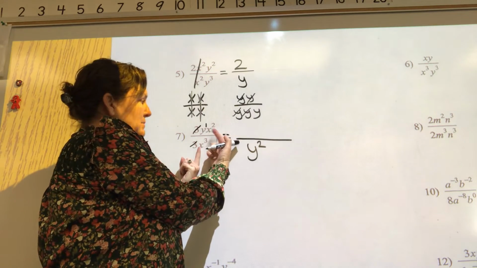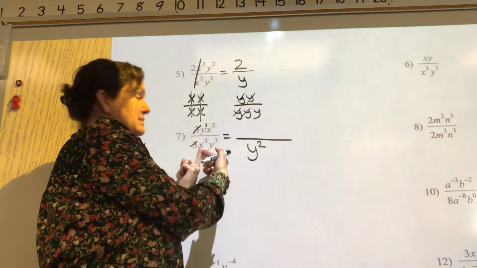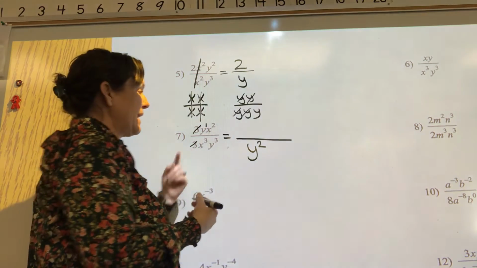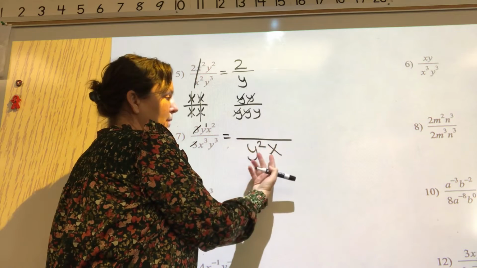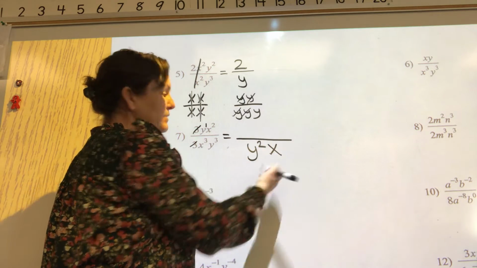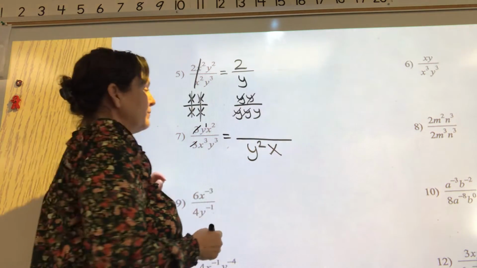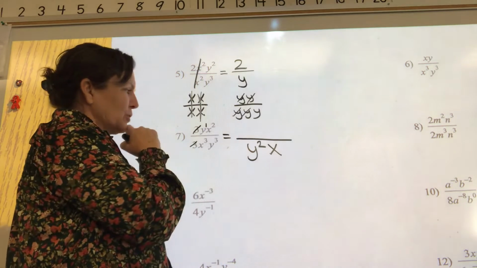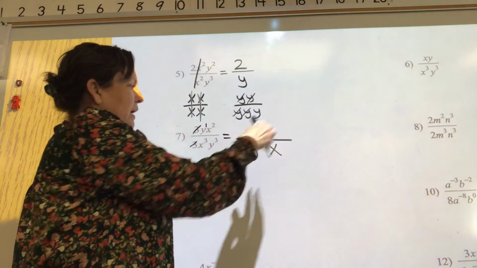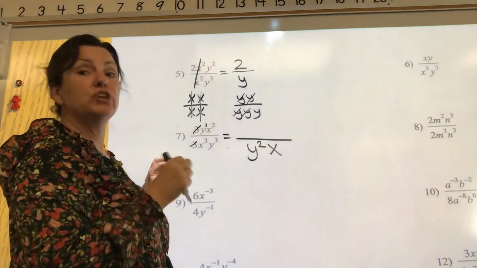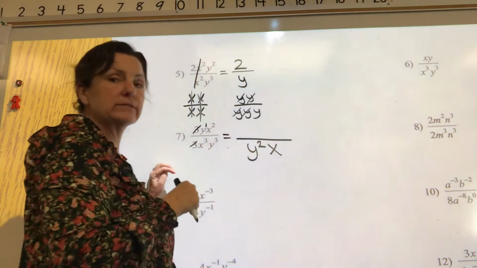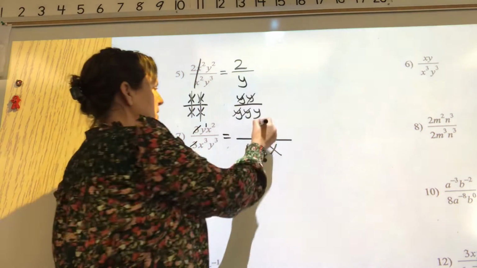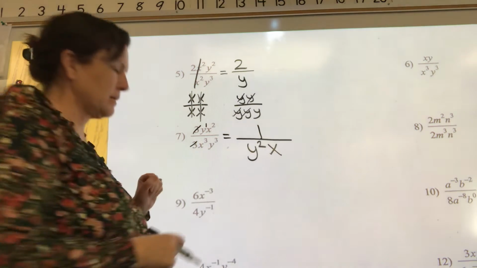And let's look at our x's. Where do we have more x's, top or bottom? Or are they the same? Bottom. By how many extra are downstairs? A single x. Now, if you want to swap the position and have the x first and the y squared second, that is acceptable as well. We can't leave that as our answer because those characters are on the bottom of the fraction. They're in the denominator position. I need something that holds the numerator. What is it? 1. Nice. Perfect.